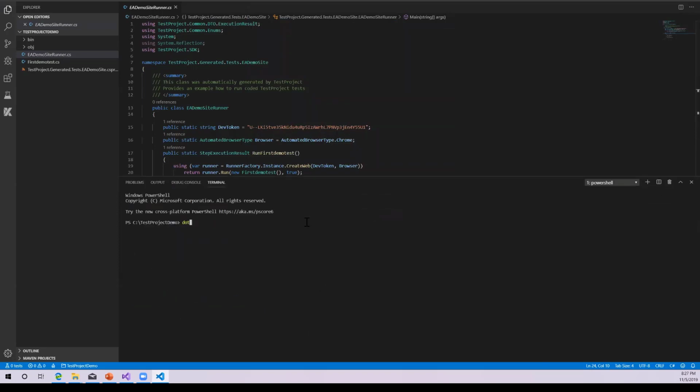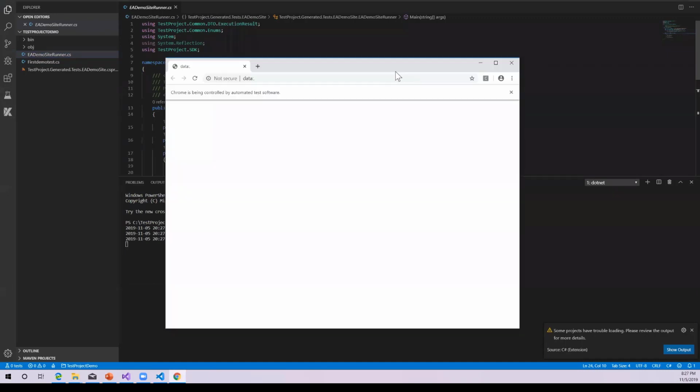And now I can just do a .NET run to run this code within my local machine. So what it does is basically the test agent that we have installed within our machine is actually going to run this particular test in the Chrome browser. Now you may be wondering how this test is running within my Chrome browser while I have not installed any of the drivers and stuff.